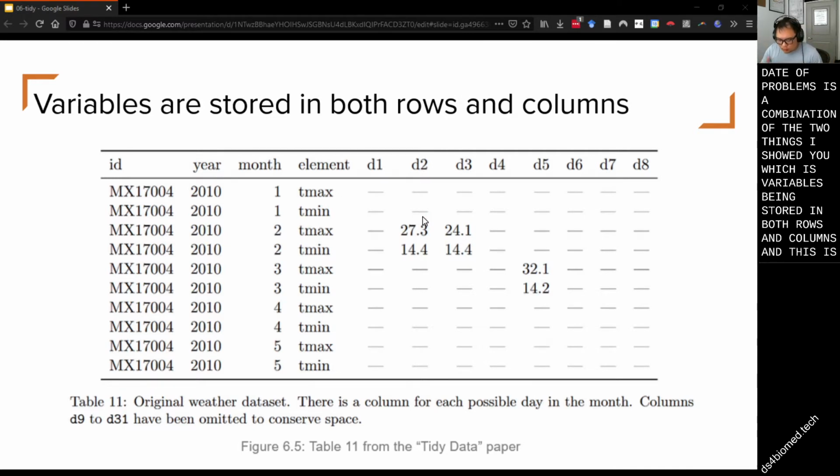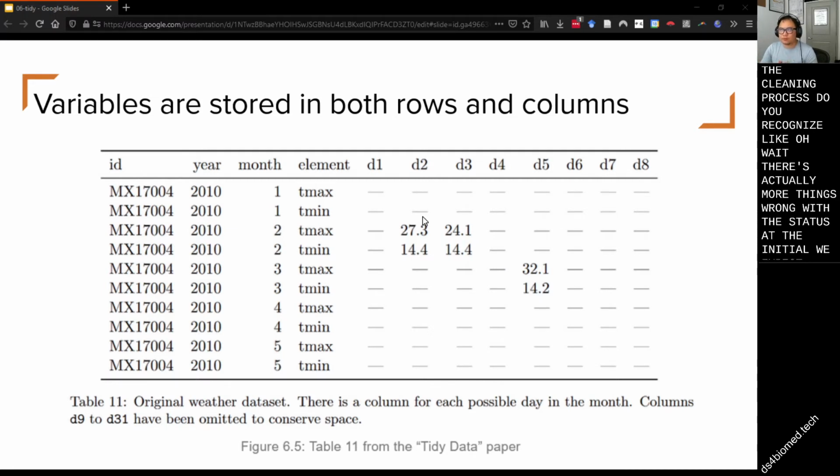And this is one of those problems that you don't necessarily see right away. It's only during the cleaning process that you recognize, oh wait, there's actually more things wrong with this data set than I initially expected.